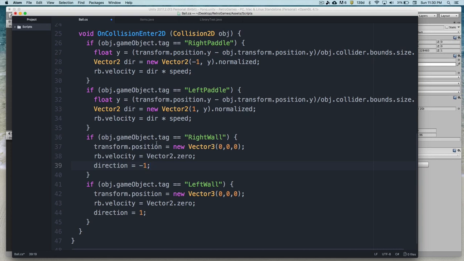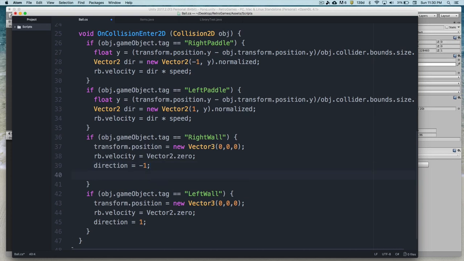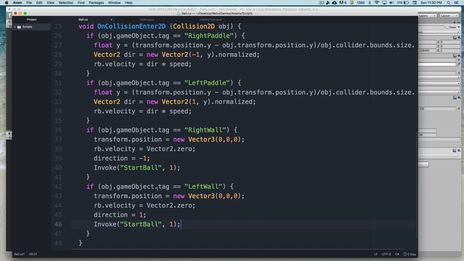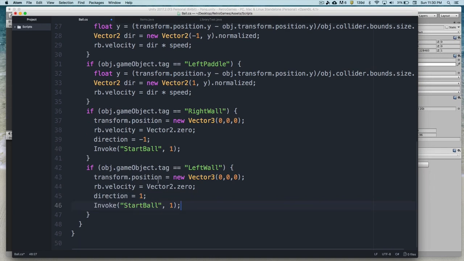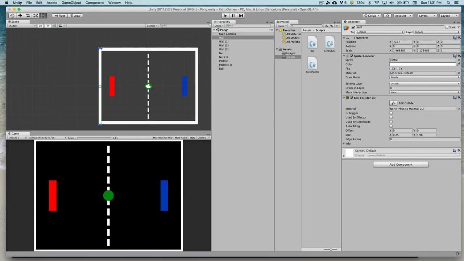Now, in both of these, once we stop, we want to invoke, again, StartBall. We'll wait 1 second this time, because we're already in play. The players are both already playing the game. They're in the zone, per se, to play your game. So we're going to put invoke in both of those. I just copied and pasted again in there, so that now this will be complete.